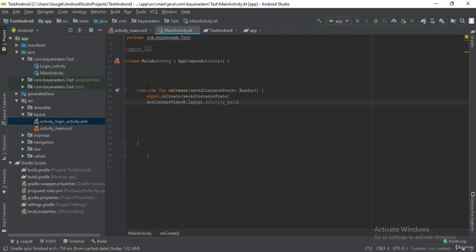But override functions are functions that come with the Android system, and they are called at a certain time. For example, this override onCreate function will get executed once our application is running. So this is the time of this function. We cannot control it, because it's an override function. There are a lot of override functions, and we are going to take a look at some of them later on.